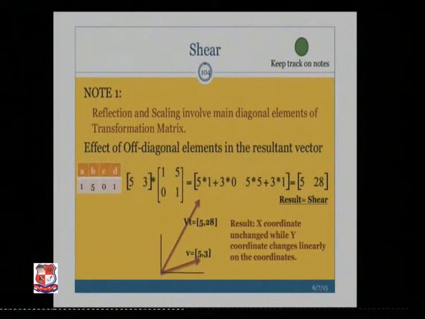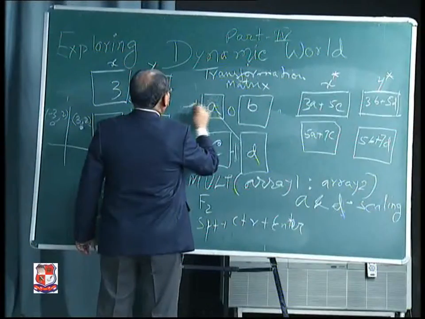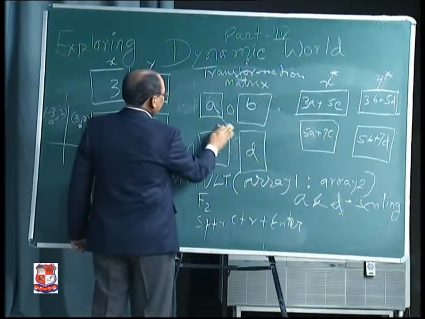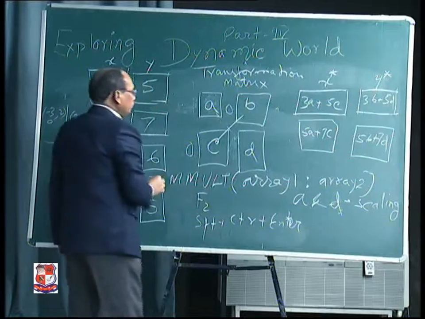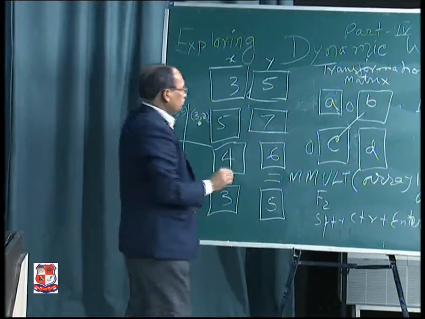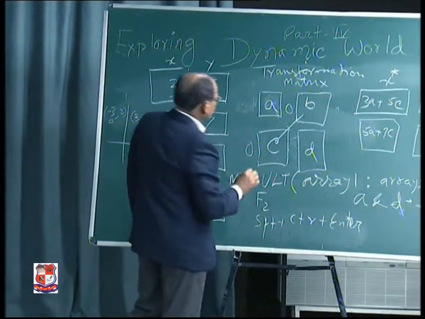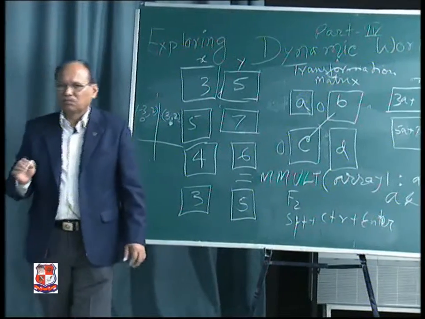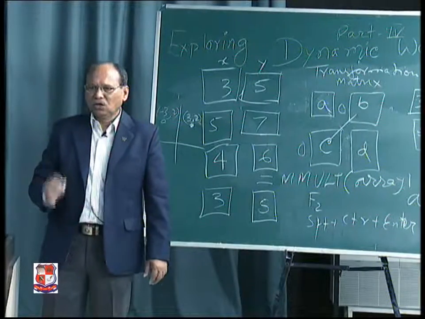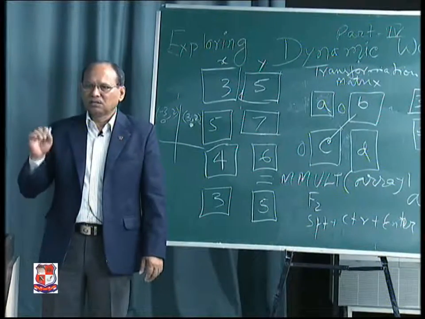Now, coming back, the next thing is shearing. We had shearing. Okay. For shearing, A and D have no role, this main diagonal does not have any role. B and C have the role for shearing. B and C will help in shearing. This is called the off diagonal. Earlier A and D is the main diagonal, B and C is the off diagonal. The off diagonal is responsible for shearing. Okay.